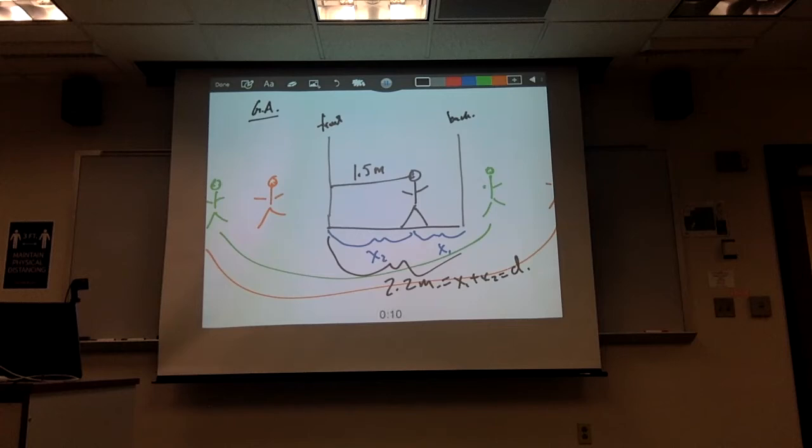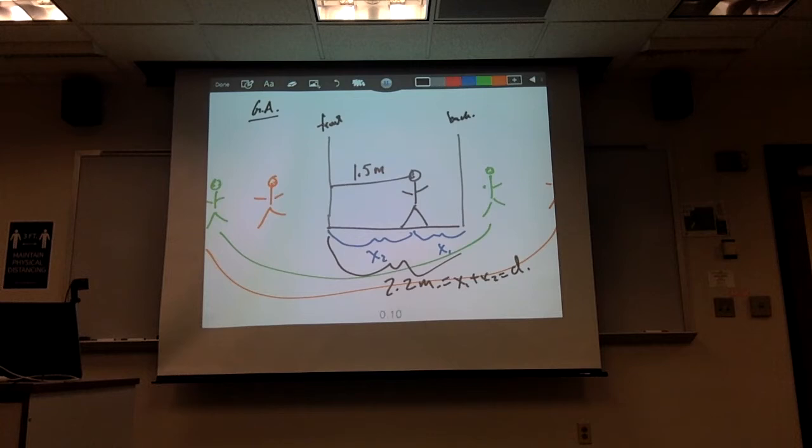So what I need to know is, for this guy to create this image in this mirror, how far away this image is from here, because this is my new object. This guy here is 1.5 meters away, which means this distance is 1.5. But then this is a total of 1.5 meters plus 2.2 meters away from this mirror, which is going to be this image. So that's 3.7 from here to here. So this distance from here to here must also be 3.7 because it's a plane mirror.